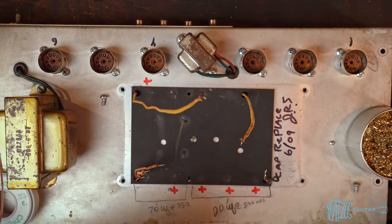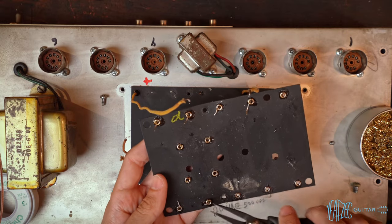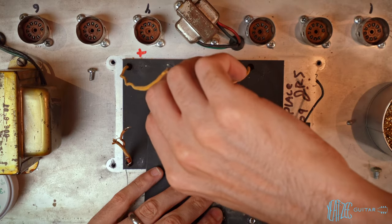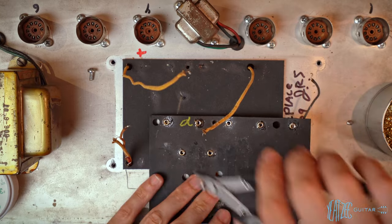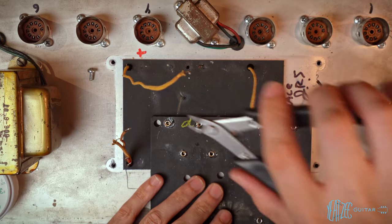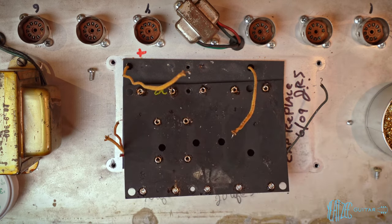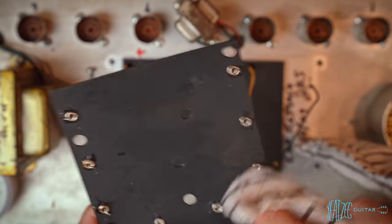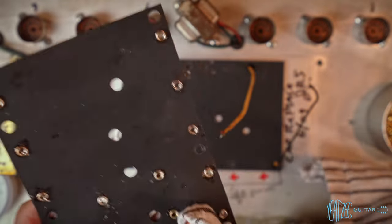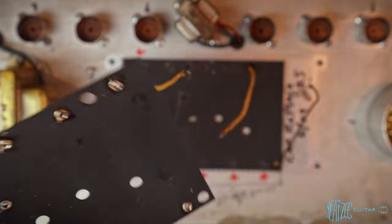So that's the plan. I'm just gonna go ahead and start bending these over. We're gonna cut them. Perfect. So now let's go ahead and clean this with isopropyl. All right. Not perfect, but much better.